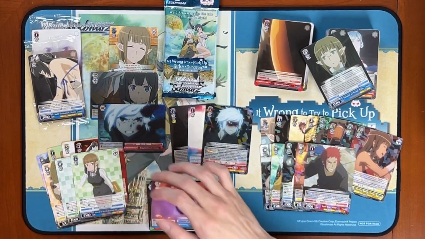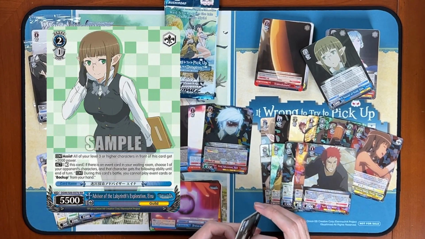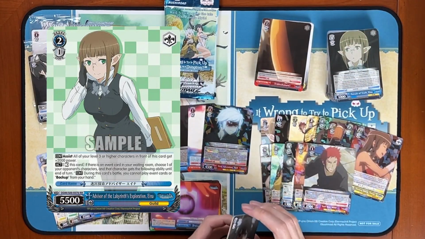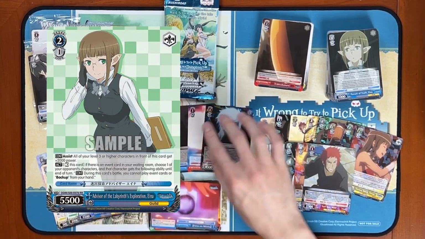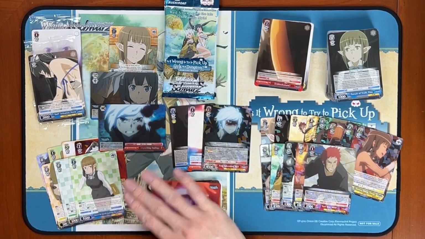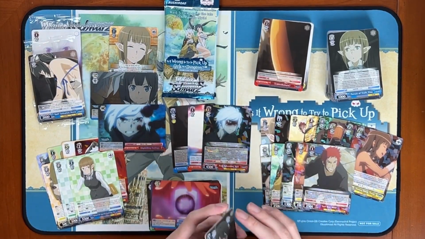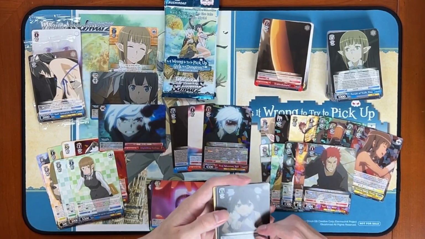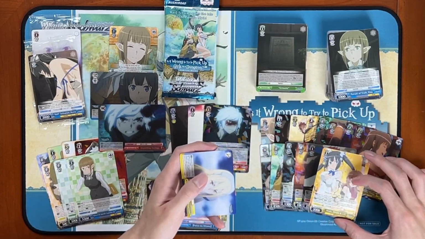And for our next double R, we have the 2/1 Aina. She is a 2k assist to level 3 or higher characters, and you can rest her if you have an event in your waiting room. Choose one of your opponent's characters and give it anti-backup or event until the end of the turn. So this allows you to get in your attacks without fear of any rest counters or money counters or anything like that. Honestly, not the most double R-esque profile, but definitely a strong card if you're in a metagame where they have a lot of counters and you want to avoid having to play around those.